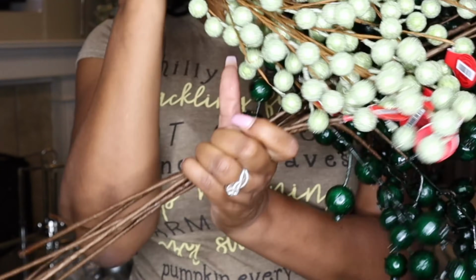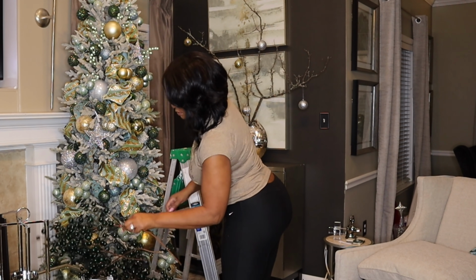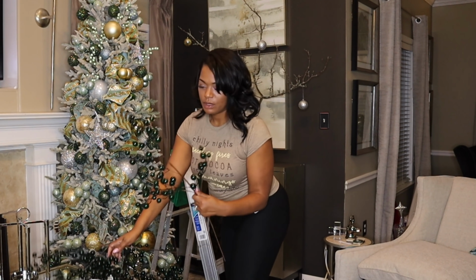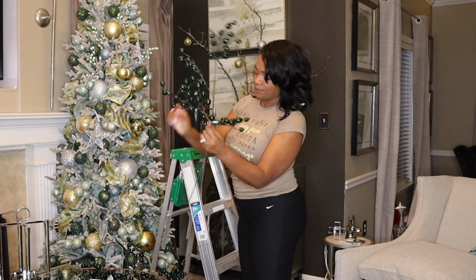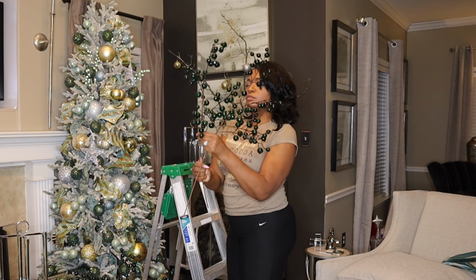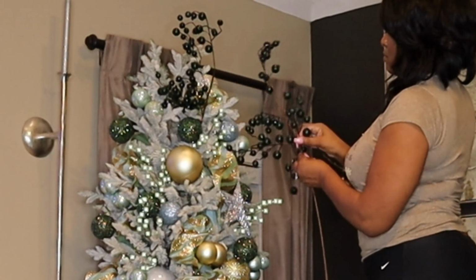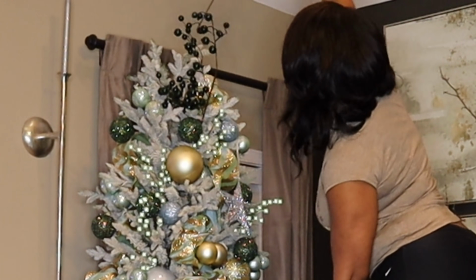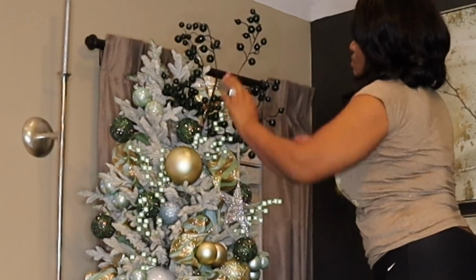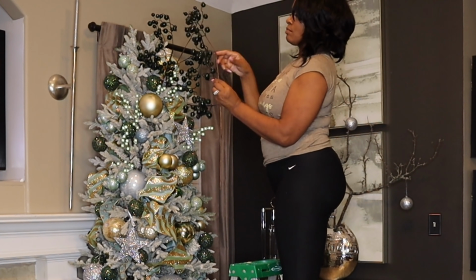So as you can see here, I have two sets of sprays. One set I got this year and the other set I had from last year. I'm just going to use them as a tree topper. During the video, I did not have enough, so the next day I went to go get some more of the green and they were out, so I decided to go with a warm gold, you'll see later on in the video, as well as a really bright silver.